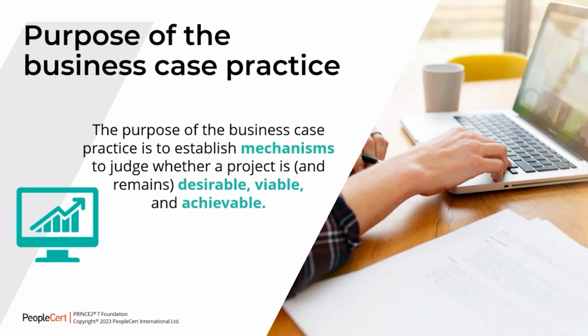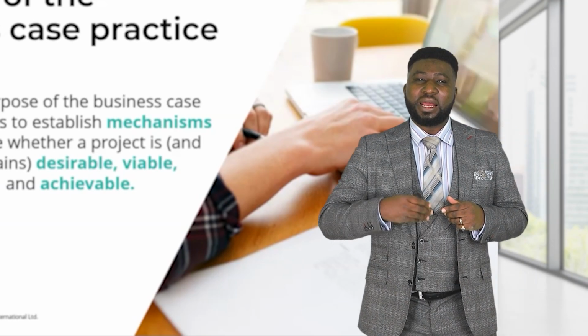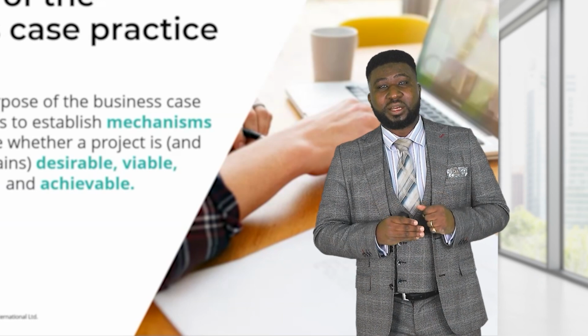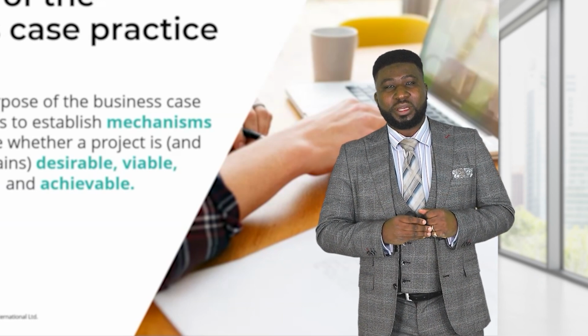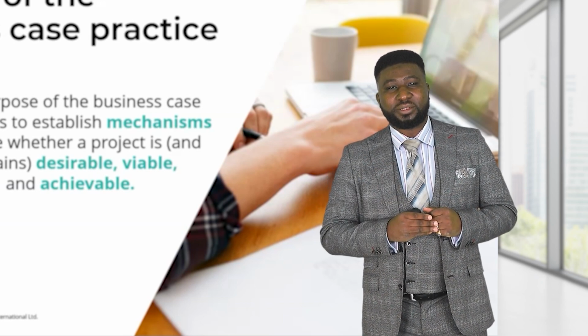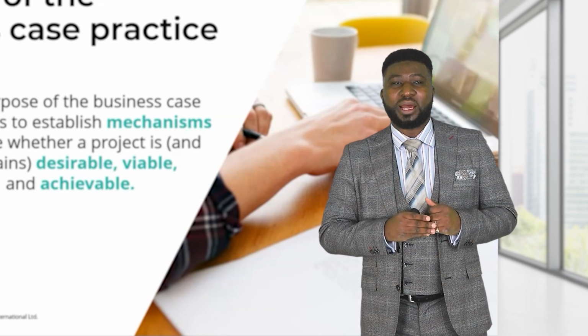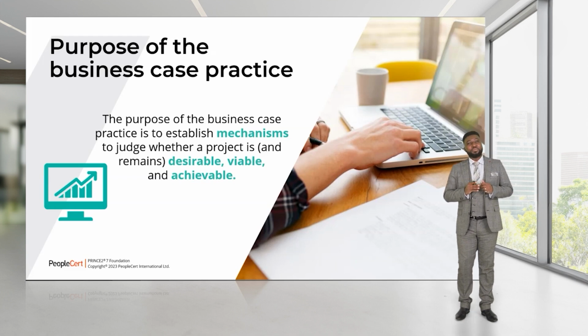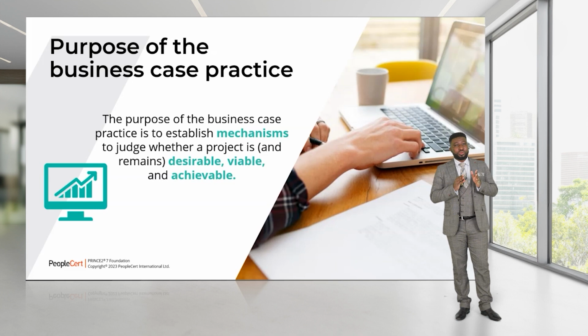At each point in our business case, we will need to update it. For example, at the end of a stage boundary, we will update our business case. And then we'll ask ourselves those key questions. Is it still viable? Can it still be done? Is it still achievable? Will I still get my benefits? Is it still desirable? Do I still want it? All the answers must be yes. If at any point the answer is a no, then we will stop the project.